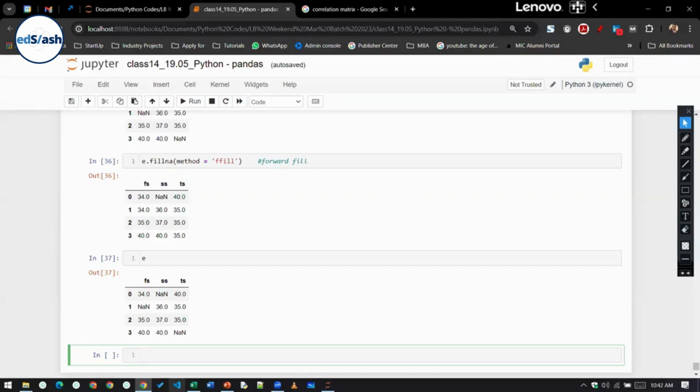In that case, your bfill or ffill will work better, because I'm assuming that your age column is a very important factor in terms of salary because of the experience.